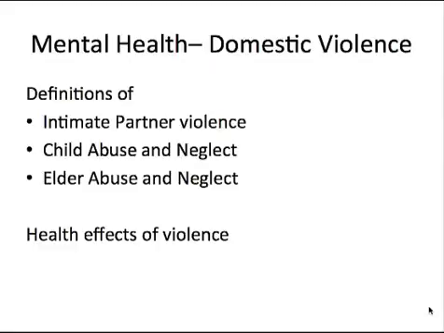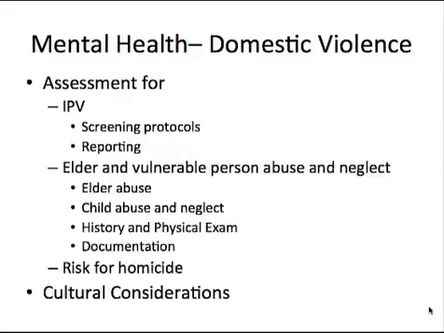Domestic violence: you have intimate partner violence, child abuse and neglect, elder abuse and neglect, and the health effects of violence. Just being around it can change the health of your patient. IPV screening is one of those things that can be screened for, especially if you suspect abuse or neglect. Patients that are at risk for homicide. And then cultural considerations need to be taken into account for these patients as well.